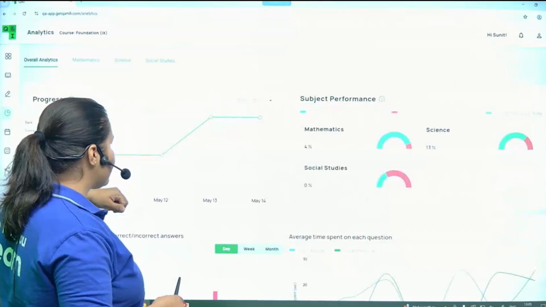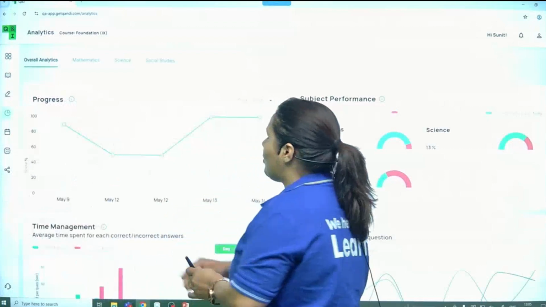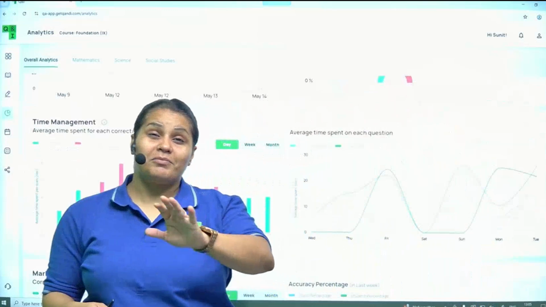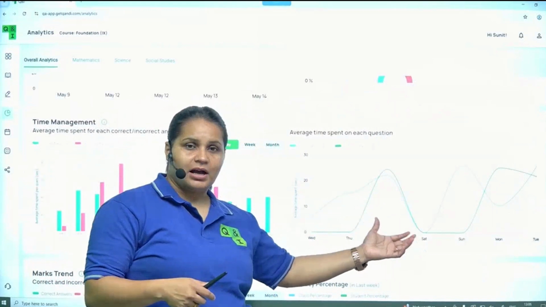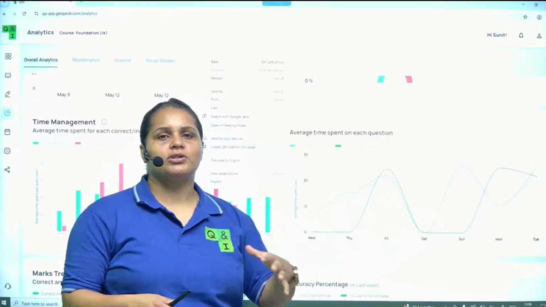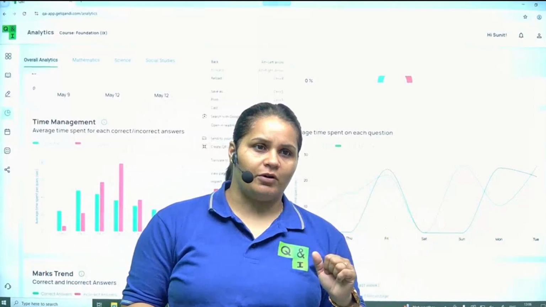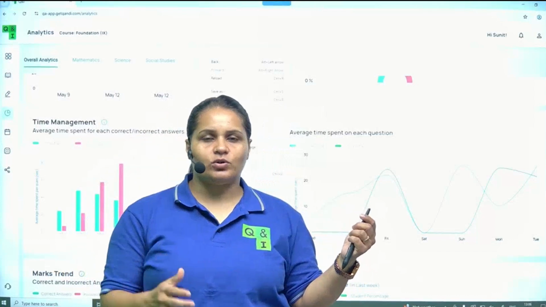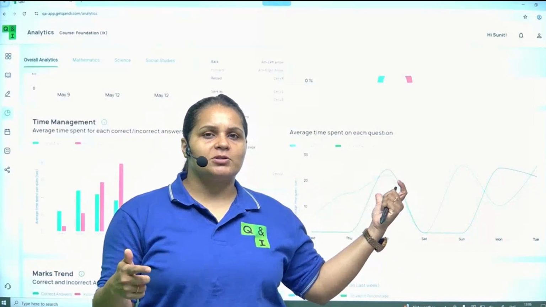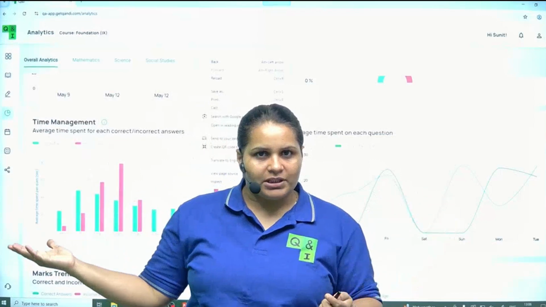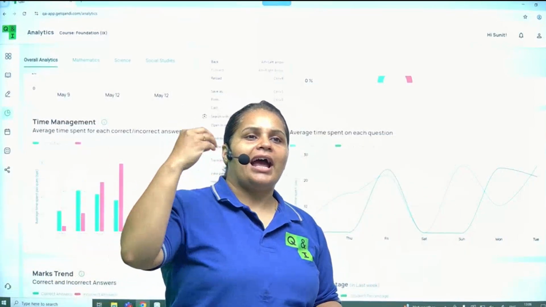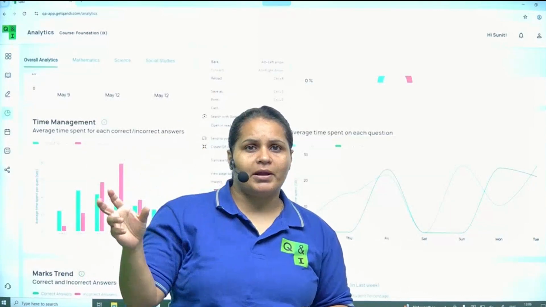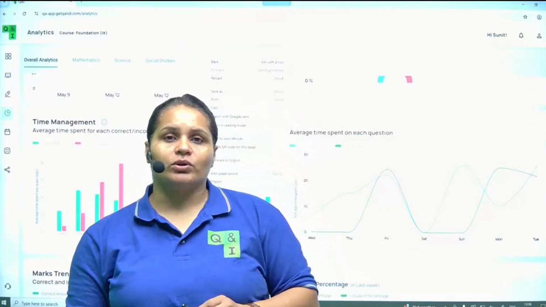Now coming to the analytics part, it is going to show you how you are performing day by day, and with respect to your classmates. This graph shows your performance and your class average performance. Very useful thing. And the more you practice on this platform, accordingly we get the picture that Hannah doesn't know this topic very well, or Himanshu needs to practice on this topic. Accordingly we will arrange need-based tutorials on these Saturdays.